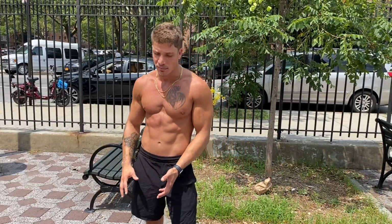If you're somebody like me that's leaner, that's trying to put on muscle, everything's going to have to work a little bit different as far as diet and when you want to eat and what you want to eat, etc. So let's talk about somebody that's lean, looking to put on lean body mass. Remember, lean body mass means putting on as much muscle as possible and as minimal fat as possible.